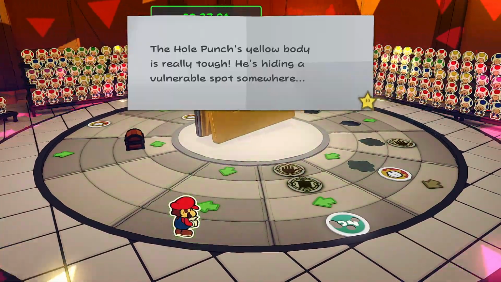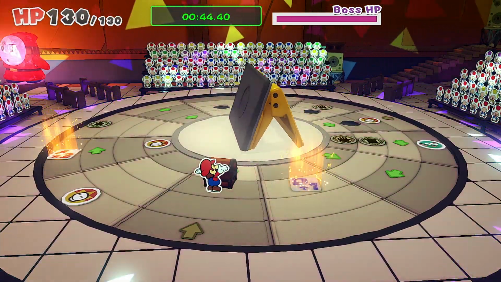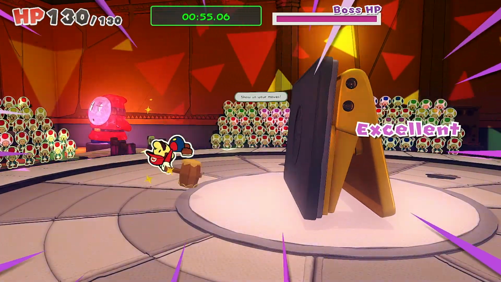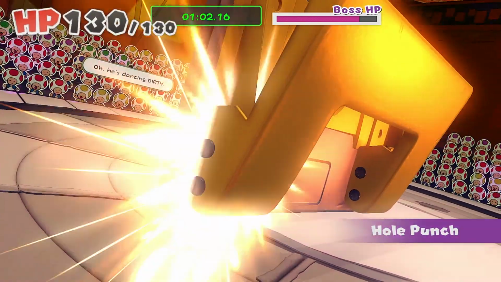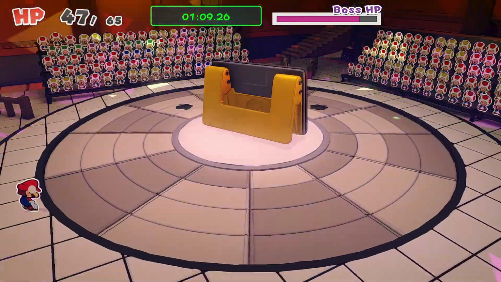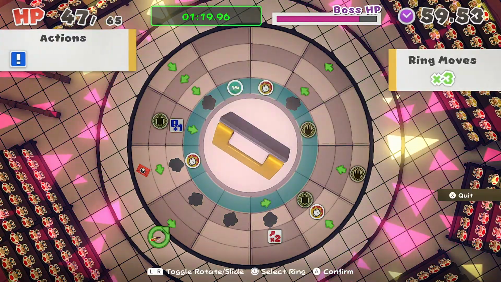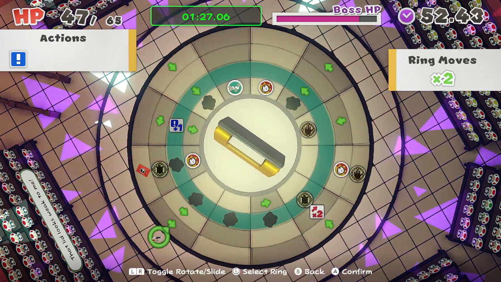So it doesn't activate. The yellow body's really tough. He's hiding a vulnerable spot somewhere. The rubbery back on him. All right, let's get him with the flashy hammer. Oh no! Dude, where's my face? I forgot how this whole thing went. Well, I still can't use that on switch.